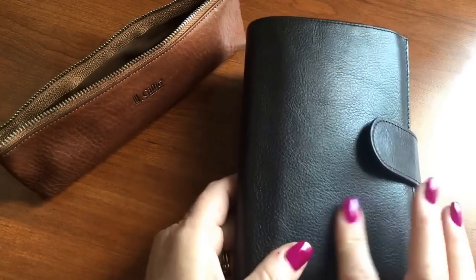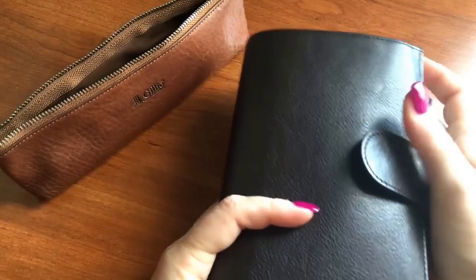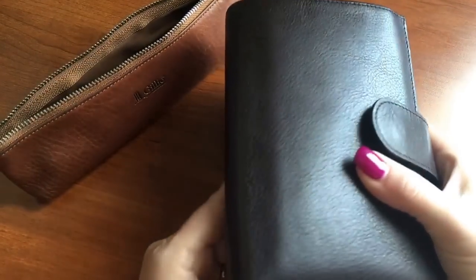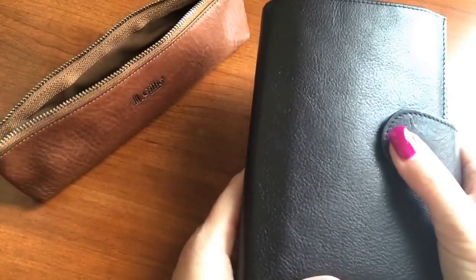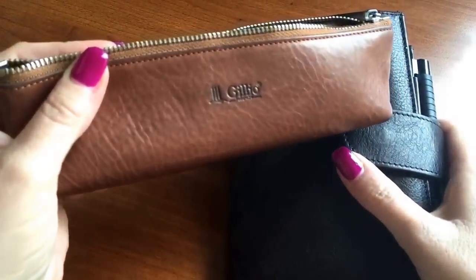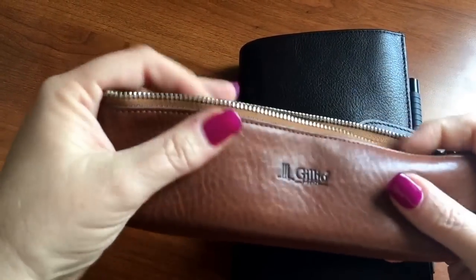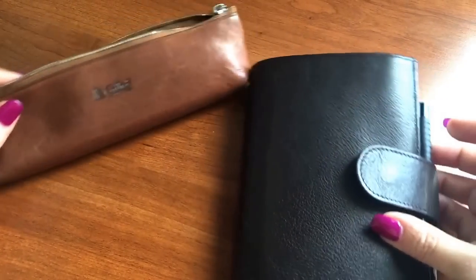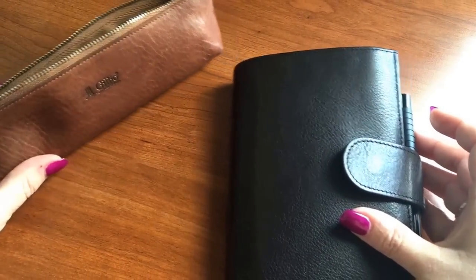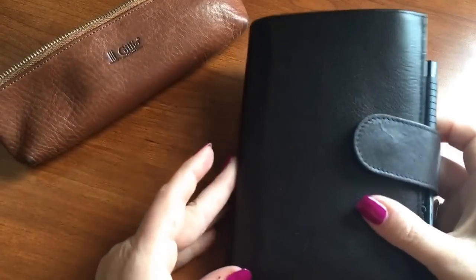I bought this one secondhand from another Gillio Facebook member, and I've been in it ever since I got it. I love this planner. Like I said, the only thing I think I would love more is if it was in the gold. I love the Gillio gold leather. Just the tan, the traditional tan color. But that's the only thing that I wish it had was the gold color. But I love, love, love, love my Appunto.